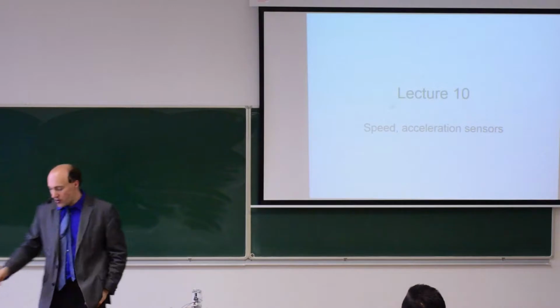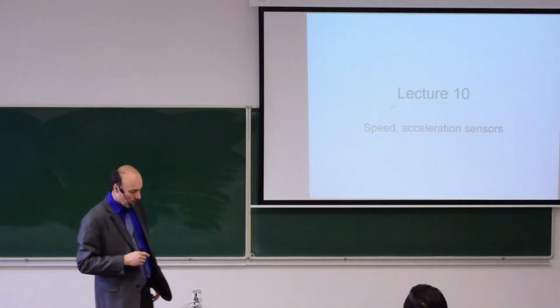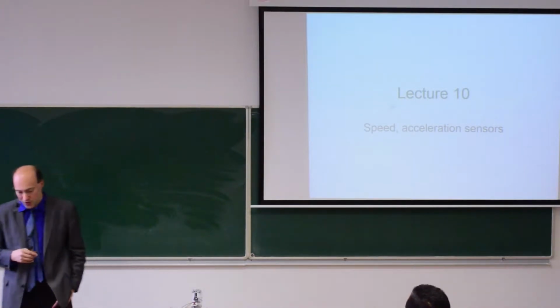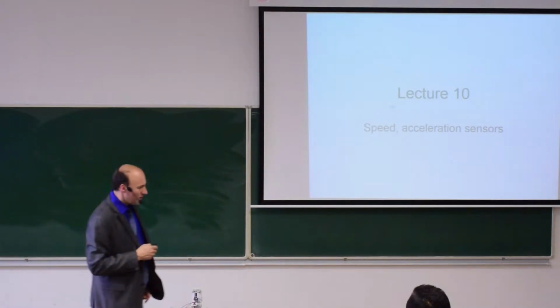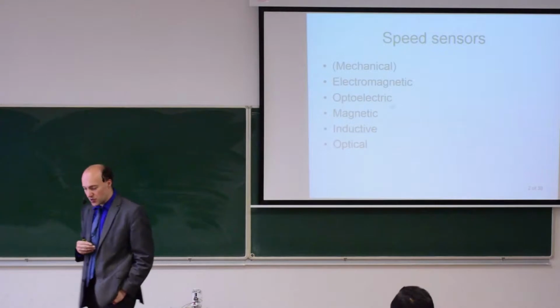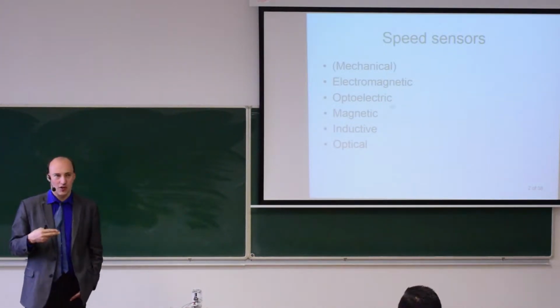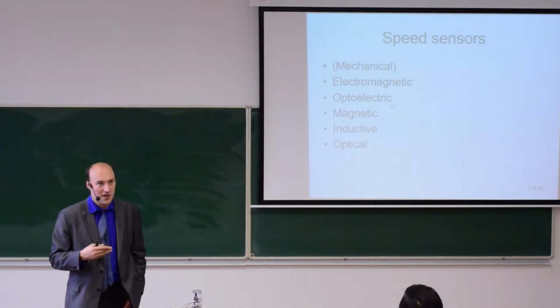Today we'll be talking about speed and acceleration sensors. It will be, we can maybe call it, an extension of the last two lectures where we have been discussing position. We will discuss several principles about speed sensors, and this is only a selection of how well you can measure the speed of something.